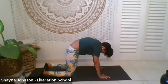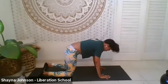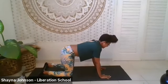Do two more on your own and then find stillness in tabletop position. And when you get there, gently begin to lower your body all the way down onto the mat, belly flop. And then bring your arms out in front of you, almost like the number 11. So your forearms are in front of you, palms down, and your gaze is either in front of you or up ahead for Sphinx pose.